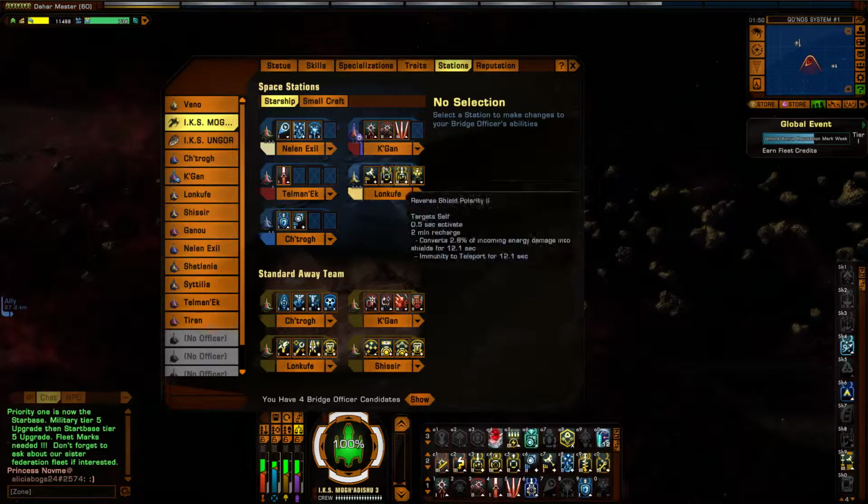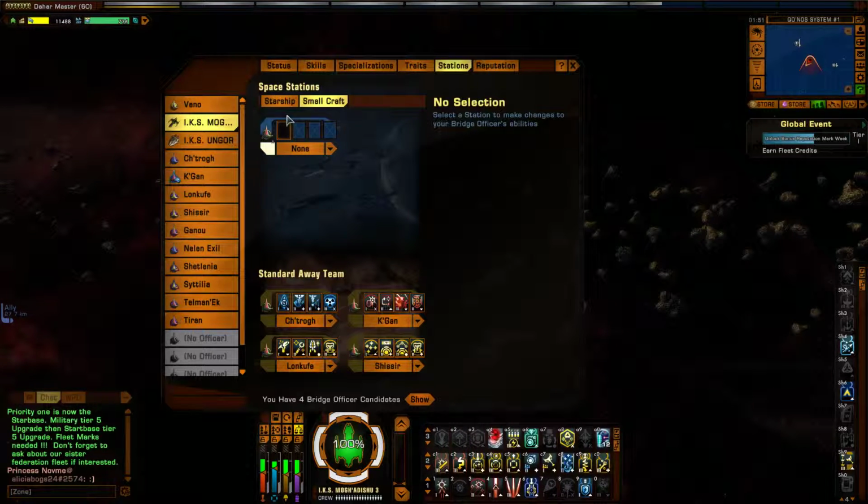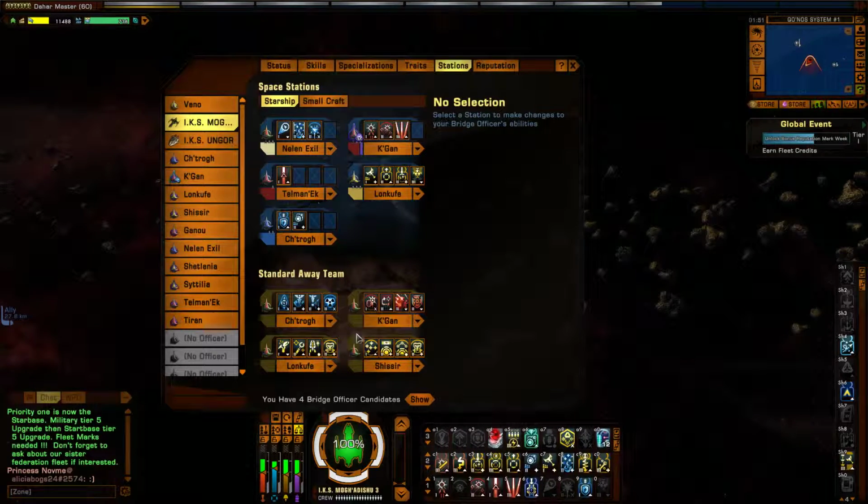Stations, as I said, all the above here, where you can change what people are at what station, which directly determines what abilities you have available to you in your power list. On the small craft as well, you can see how often I use the small craft. And you can set who you want on your standard away team. At the start, you won't have that many bridge officers. It'll just be standard security officers with basic abilities.